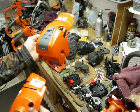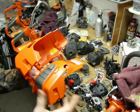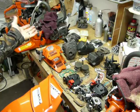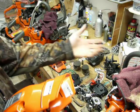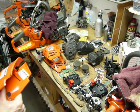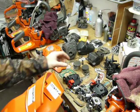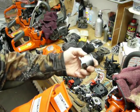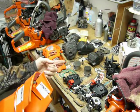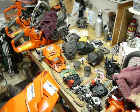The 562 has a much bigger air cleaner, which makes sense. It's a bigger saw, 60 cc's. The 550 comes in at 50 cc's. If you do the reverse math situation, 43 millimeter piston in the 550 comes out to be a 34 millimeter stroke, I believe it is.